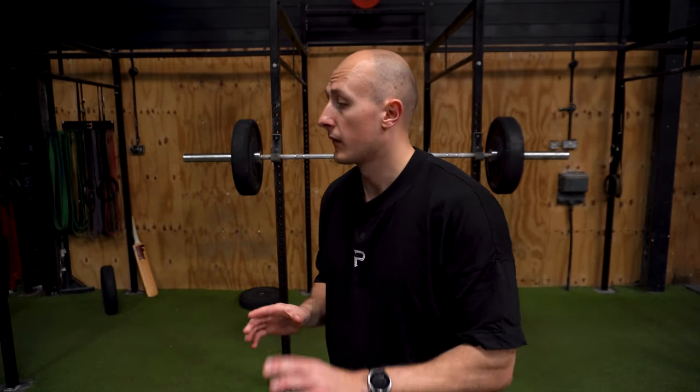I've done a few at the empty bar, now I'll do a few at about 60K, and then I'll probably take 20 kilo jumps until I'm at about the weight that I want to be for the session, which will probably be, depends how I feel, maybe 110, 120. And then from there I'll be hitting the five sets with about 3 to 4 minutes rest. So rest is really important. Make sure you're getting all that rest.